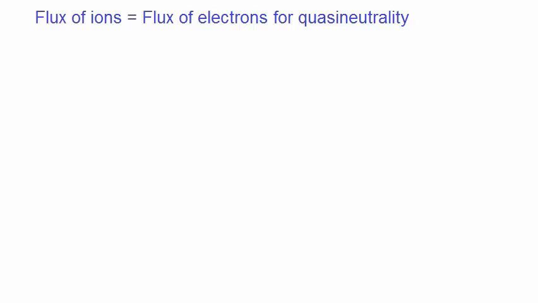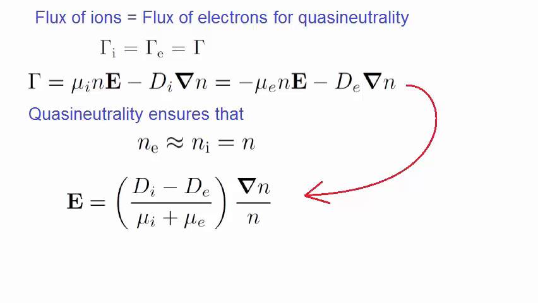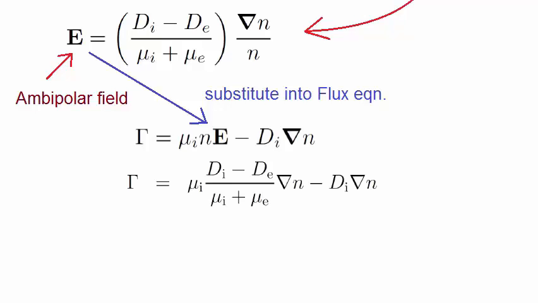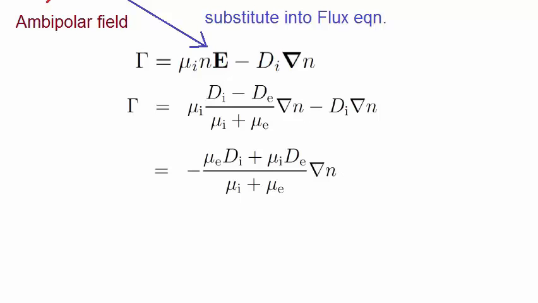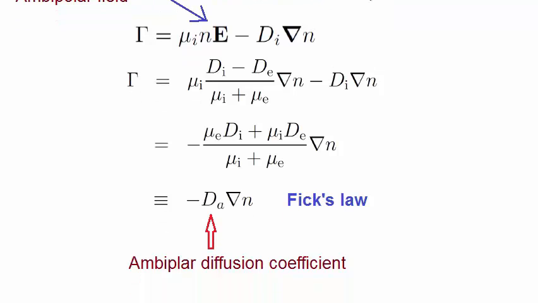Nevertheless, the flux of ions must still equal the flux of electrons in order to maintain quasi-neutrality. So we equate the fluxes of ions and electrons to a generic flux γ. Let's now equate the fluxes of ions and electrons explicitly. To ensure quasi-neutrality, we equate the electron density to the ion density, and let them both equal n. We now rearrange the expression for the equation of fluxes, where E is now the ambipolar field. Substitute this expression for E into the flux equation for ions. Reorganizing this into this more compact form, notice that we can rewrite the term that involves the mobilities and the diffusion coefficients into one constant. And this form of the flux equation looks very familiar. In fact, it is Fick's law. However, this time the diffusion coefficient is called the ambipolar diffusion coefficient, and it purely arises in plasmas because it is a result of charge separation.